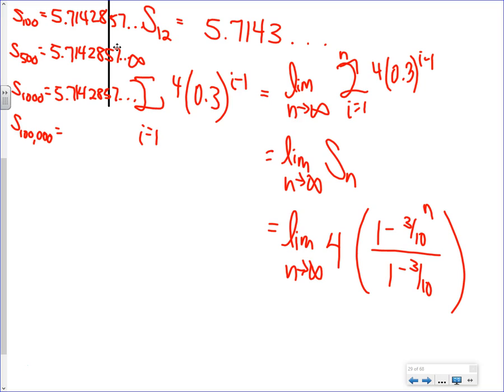What keeps on getting smaller and smaller? Yeah. Spotlight n. Where's the only place n shows up? So where's the only place that anything's getting plugged in bigger and bigger and bigger? And what did we just say about 3/10? 3/10 squared, 3/10 cubed, 3/10 to the 4, 3/10 to the 100, 3/10 to the 1,000, 3/10 to the 10,000. What's going on to this little baby fraction? It's getting smaller and smaller until Colby said the word insignificant.